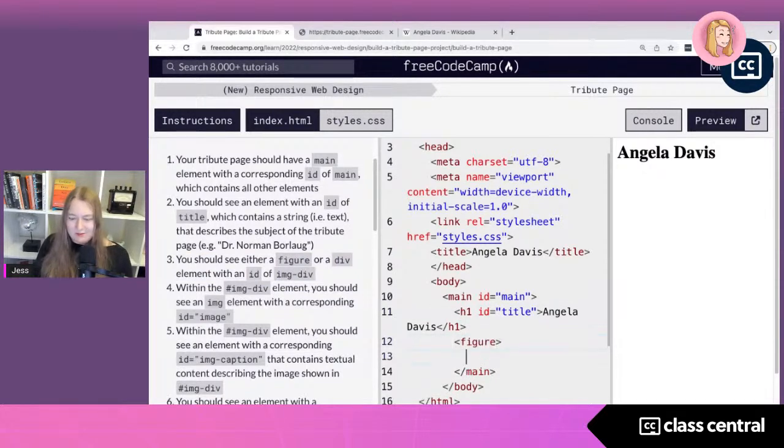I'm going to make a figure element. Where am I? I know you're letting me know to do the ID. I'm not forgetting it, I promise. And that's got the ID of image div. Okay. And you notice that this looks real janky, doesn't it? Like it doesn't look great yet.